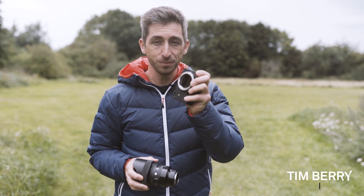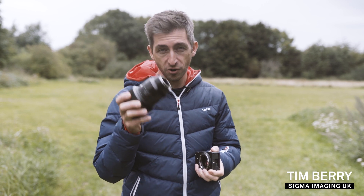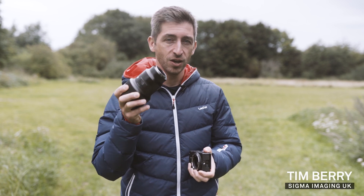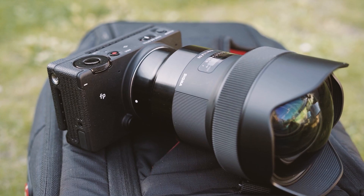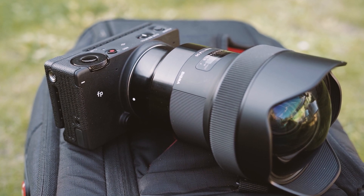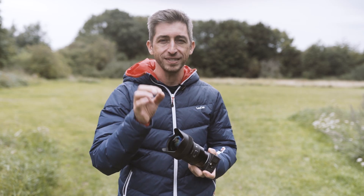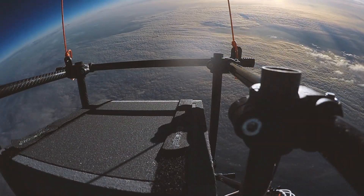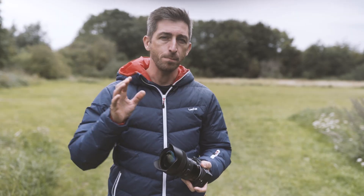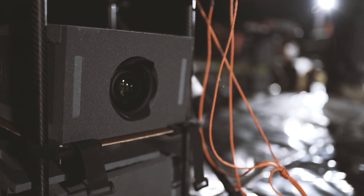In this hand I have the smallest and lightest full frame mirrorless camera ever built. And in this one I've got the brightest and arguably the best ultra-wide angle 14mm lens on the market. Put them together and you've got a formidable combo for landscapes, astrophotography, weddings and events — but we're about to push this kit to the limit by sending it into the upper atmosphere, right to the edge of space, to capture what will hopefully be the best quality RAW images and 4K UHD video ever shot from this viewpoint.